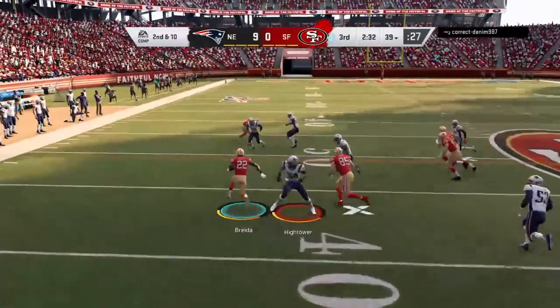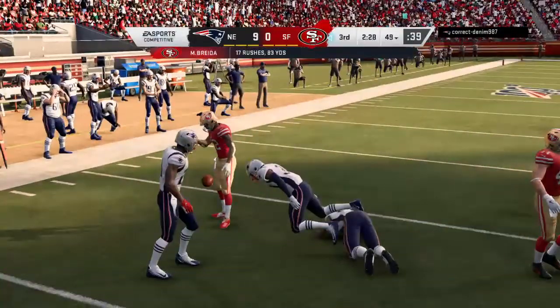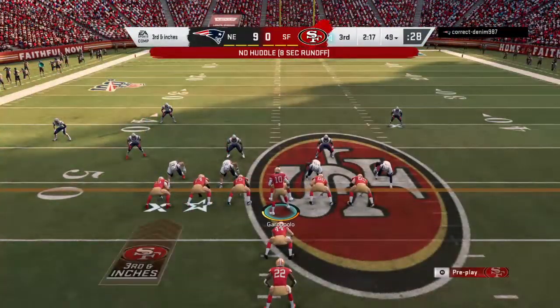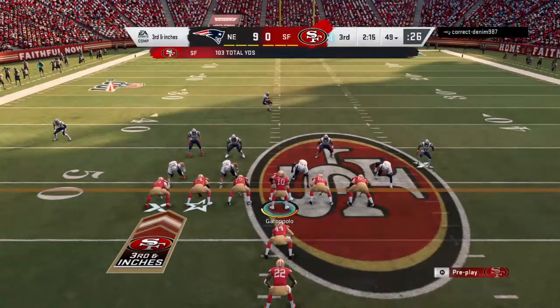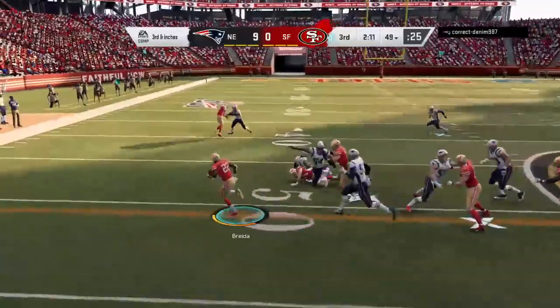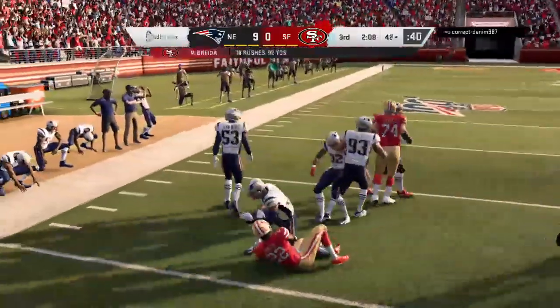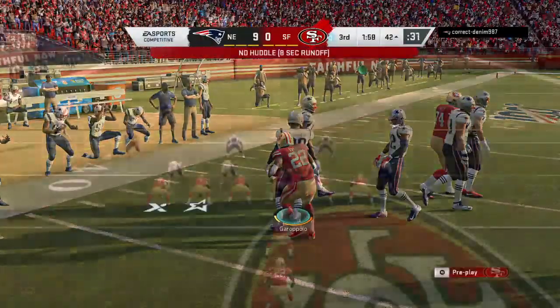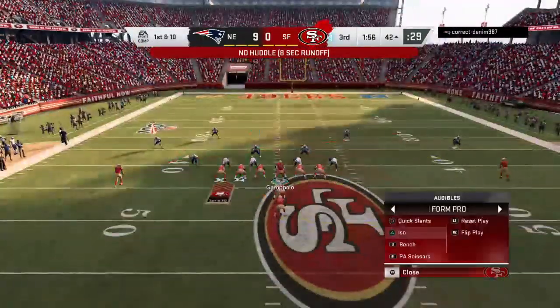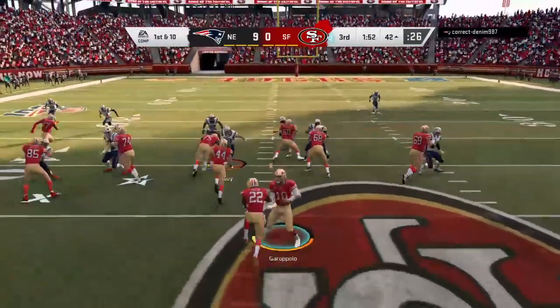Going to give this time to the tailback. Despite the blitz, they're still able to pick up a nice, solid gain. The disadvantage of blitzing often alters the normal spacing and run fits and leaves creases like they were able to exploit right there. And he's got the first down yardage before he's brought down at the 42. Got what they needed there. The drive continues with a 9-yard pickup.